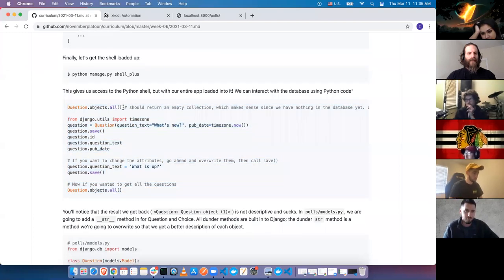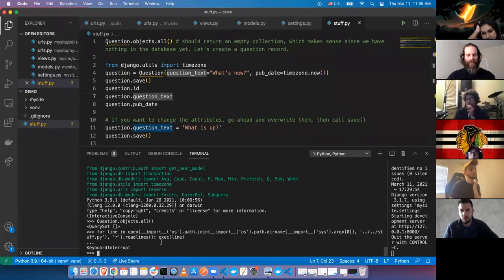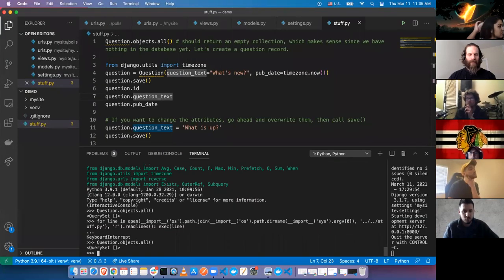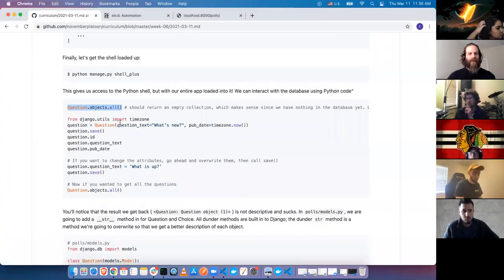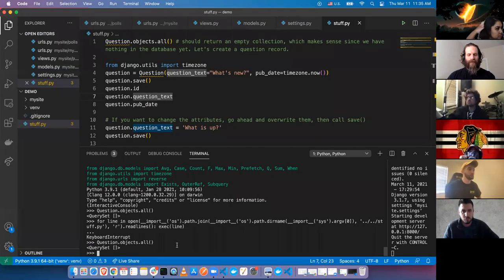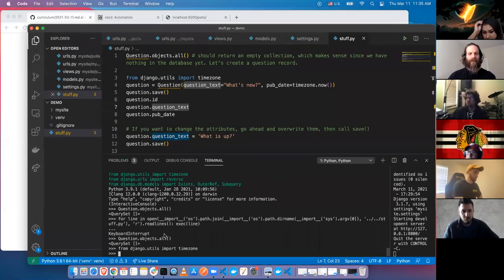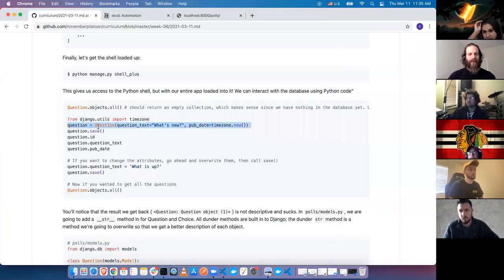So let's actually do this now. Question.objects.all. Sorry for all the screen shifting. If you have seizures, feel free to look away for the next few seconds. You can copy and paste from your document above the terminal.